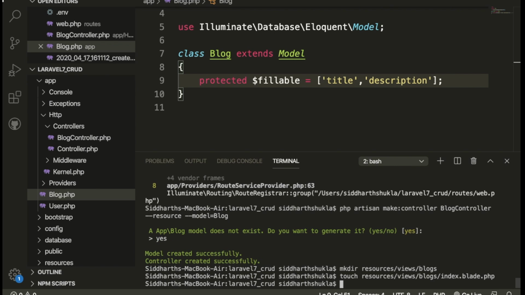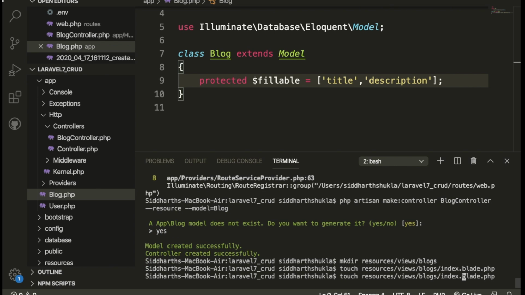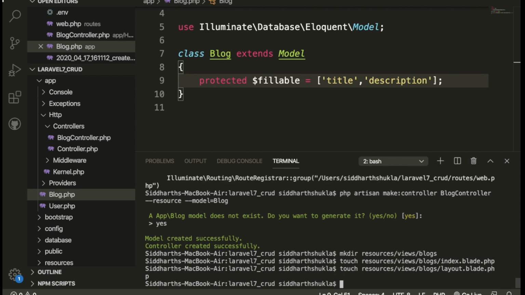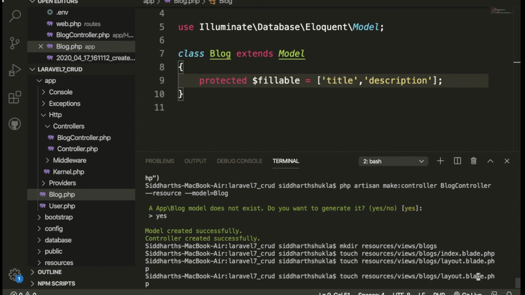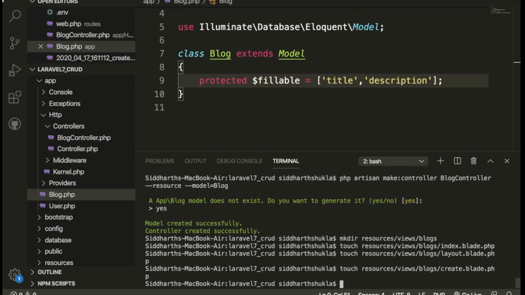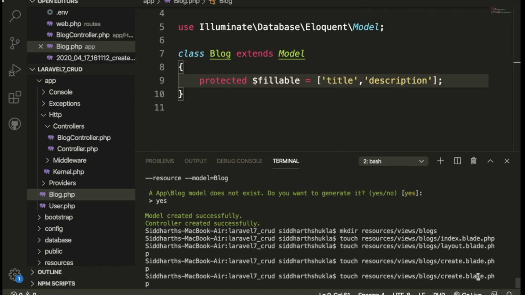After that we have created layout.blade.php. Now we need to create create.blade.php, and we also need edit, and we need to add a show page also, where we will show all things.